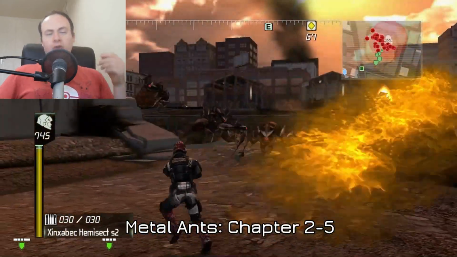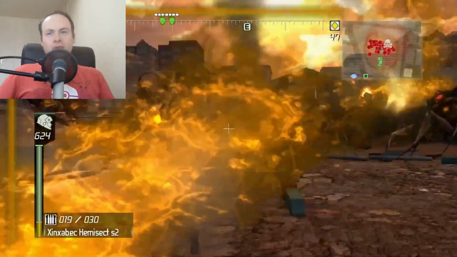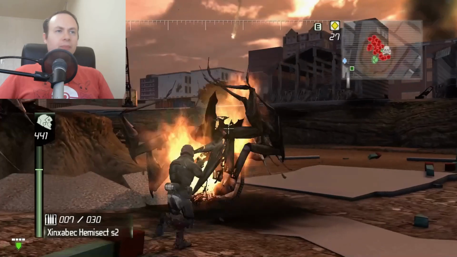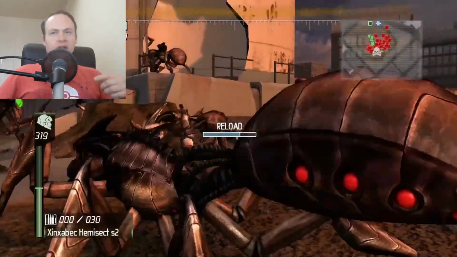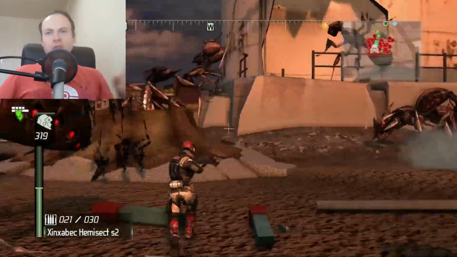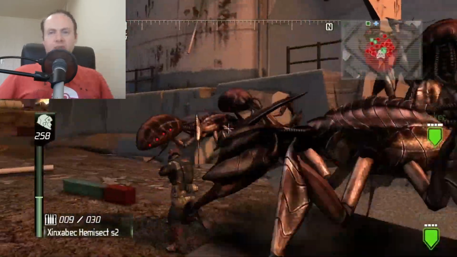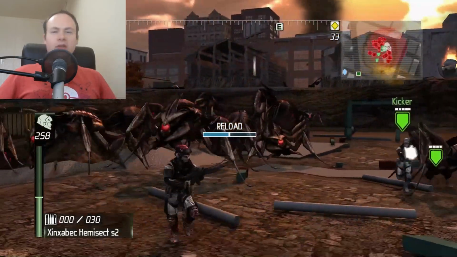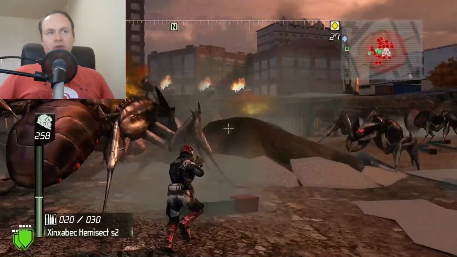And rounding out Chapter 2, in Mission 5, we have metal ants now. Pretty much the same as the regular ants, but they're metal. Now, the thing is, the previous game had black and red ants, and the red ants never did a spit attack. This one decided, no, we're gonna keep the spit attack on the tougher ants too. So yeah, that's a lovely thing to deal with. But otherwise, they're basically the same as the regular ants, except tougher.